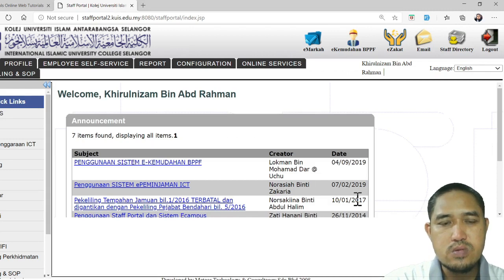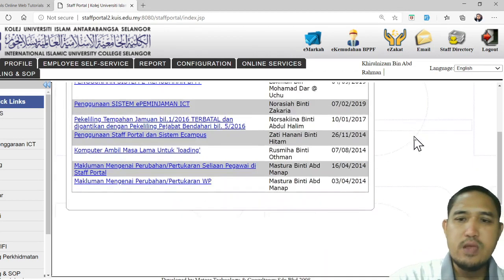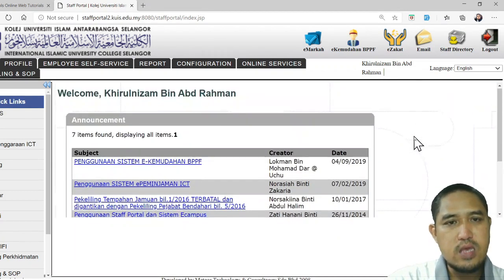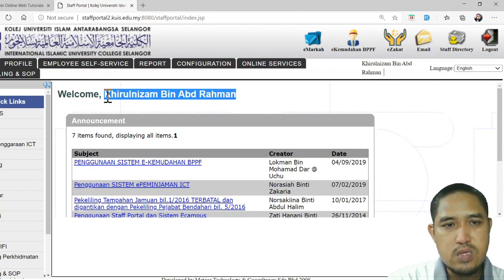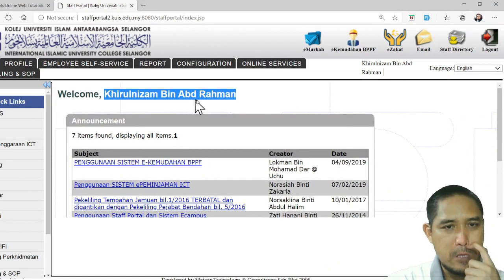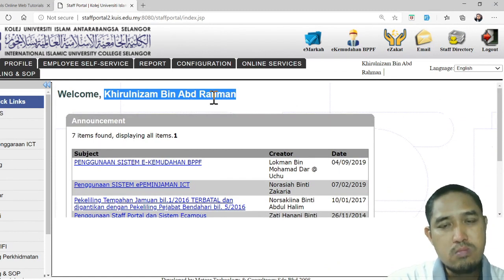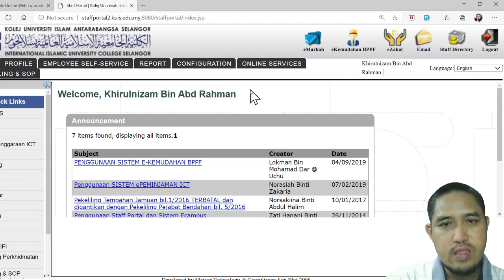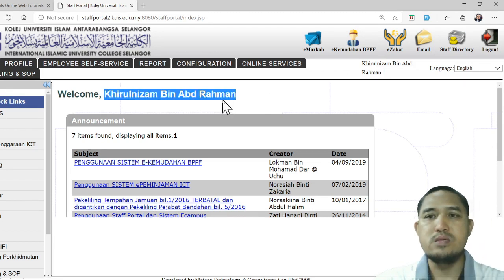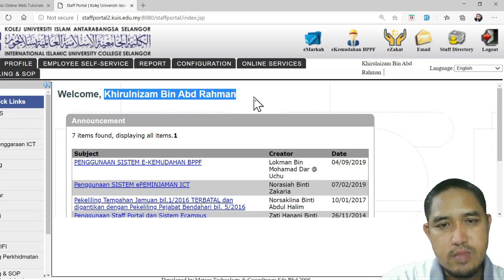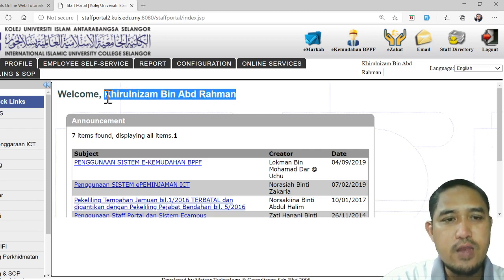So you can see that this particular system recognizes that the user's full name is this. How is this done? This is done by reading from the database, and then it displays the content from the database. So no problem, the system knows your full name.